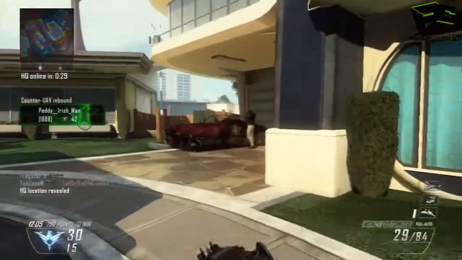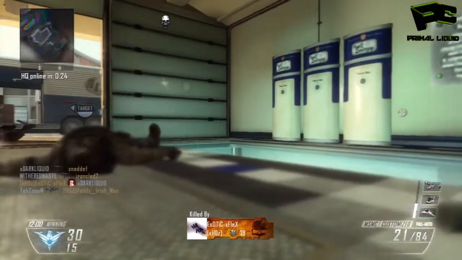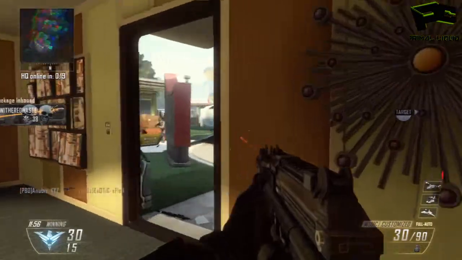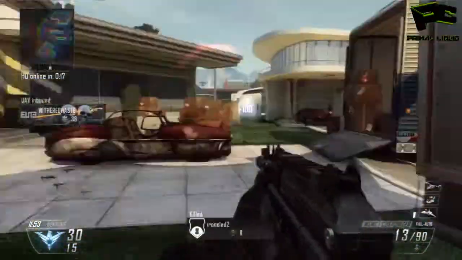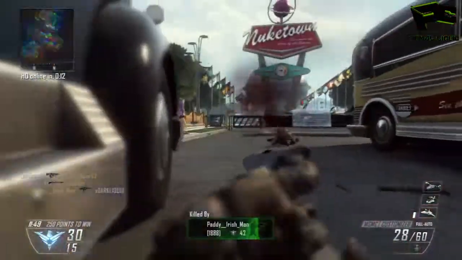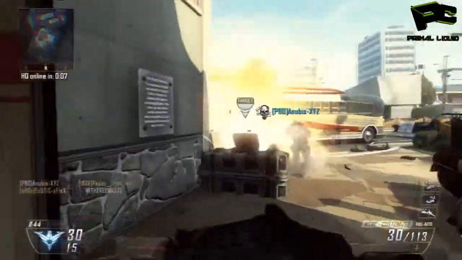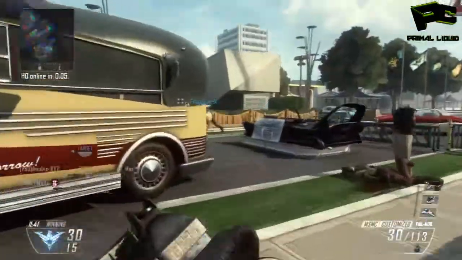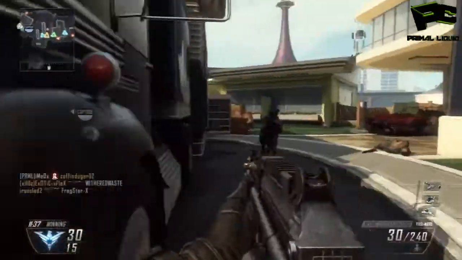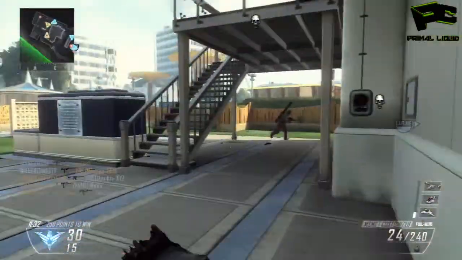And as for map tips, the only thing I can really say is you've got to know the spawns. Obviously on Nuketown it's a little easy because there's mainly only two sets of spawns, which is behind each building, which is really easy to control. You just don't go into the backyard and the spawns pretty much stay the same. Unfortunately, that's not the case for headquarters because the spawns are always changing, so that's a little problem, but it can easily be worked around.